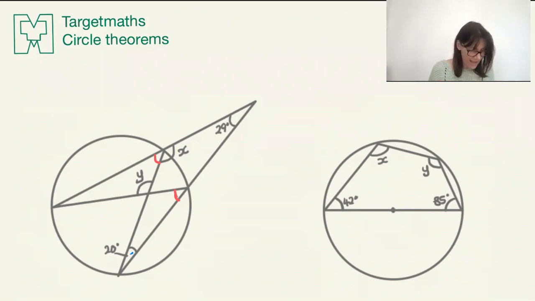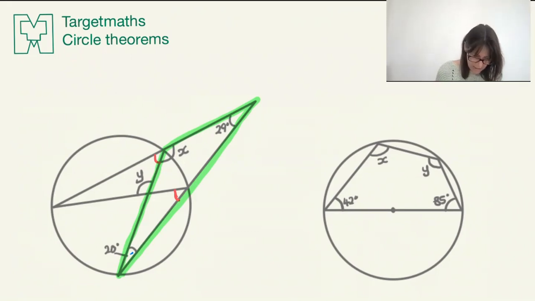Okay, so where shall we begin? I think what I'm going to do with this one is start with a triangle that I spotted. I have these 2 angles here, and going all the way here to here, I've actually got 2 of the angles that I need, and it means that I'm going to be able to find X just using an angle rule, the triangle rule, which is quite nice.